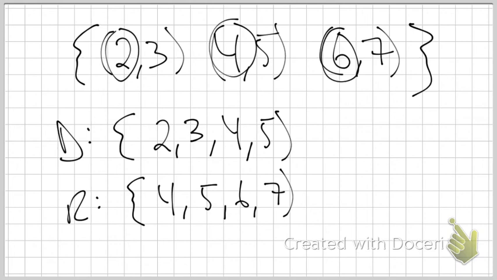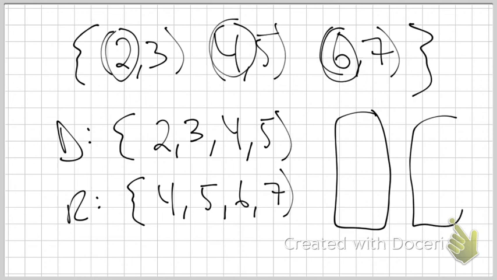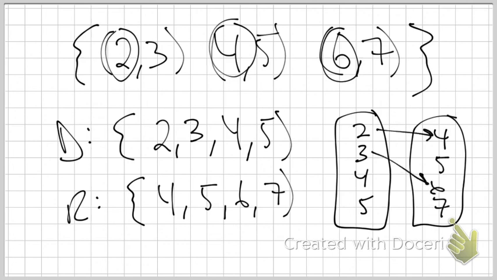What's pretty cool is you can make a thing called a mapping diagram if you have ordered pairs. If you have your domain 2, 3, 4, 5, and a range, let's say 4, 5, 6, 7, and each domain just goes to one range, yes, it is a function. But if domain 5 has 2 different ranges, then that is no longer a function. So it all hinges on that original definition. Each domain has to have exactly one range.